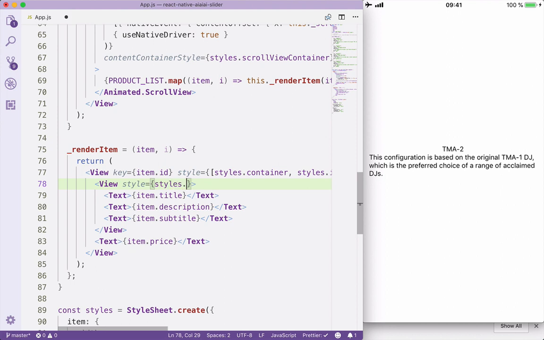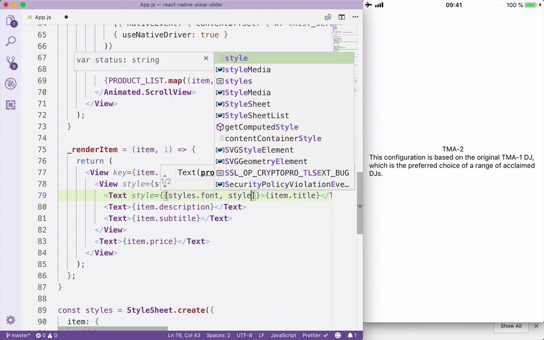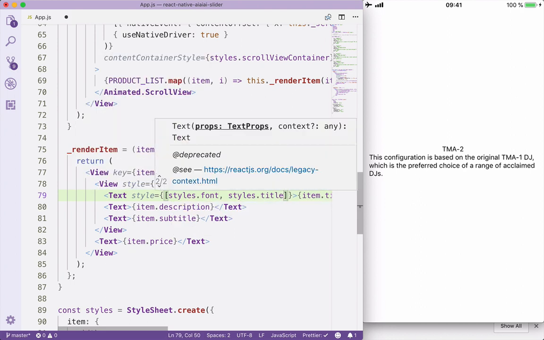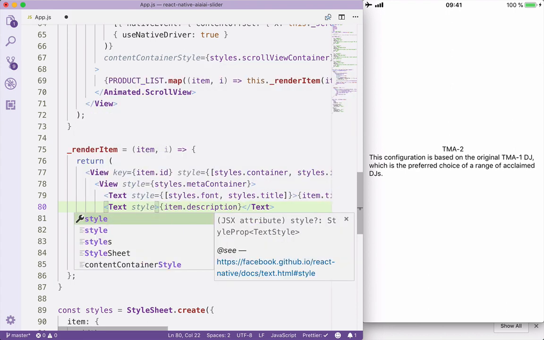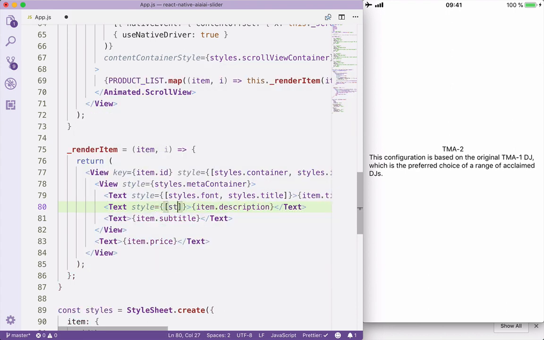Is styles, I'll call it meta container, and for the title I'll apply a custom font. So styles.font, I'll create it immediately, and styles title. And for the description, we also wanted to add the font and the subtitle.